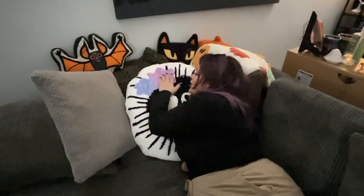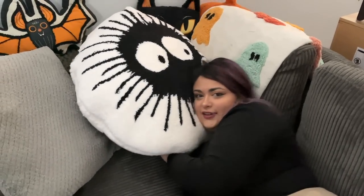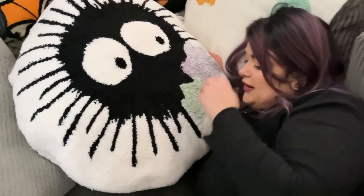Wow, this is comfy. Yeah? Yeah, because like I said, it holds you up. It doesn't sink in. I want it to change color. I wonder how long it'll take. See? Oh, yeah.